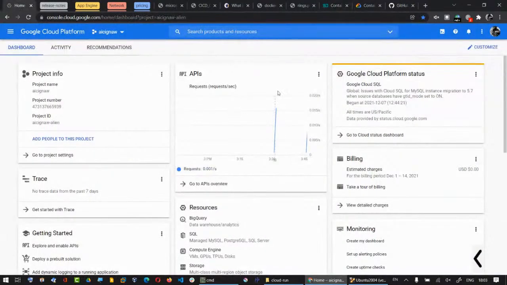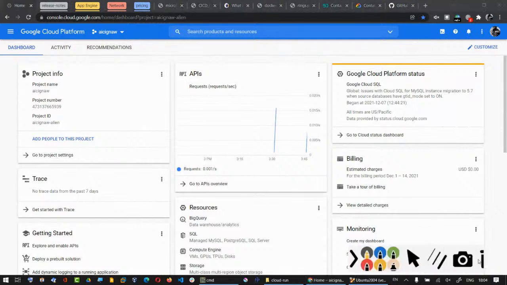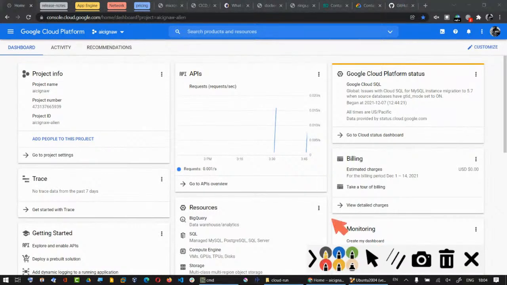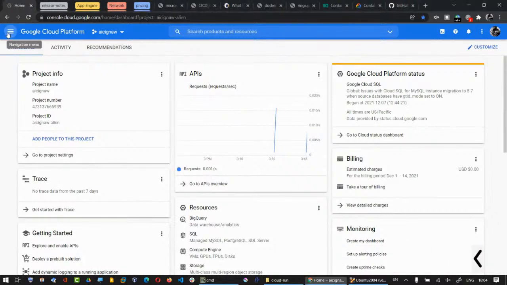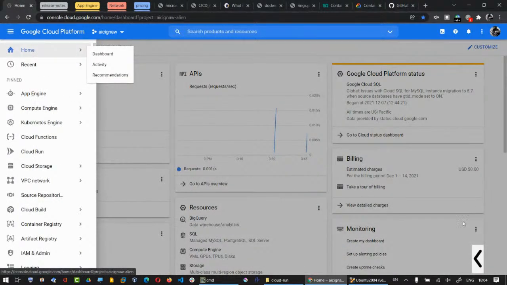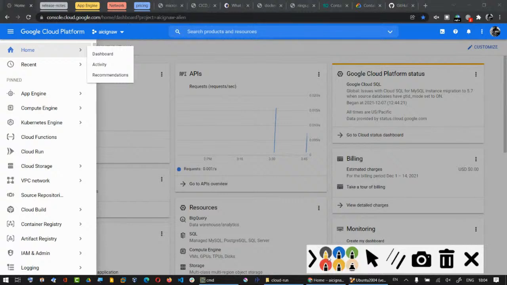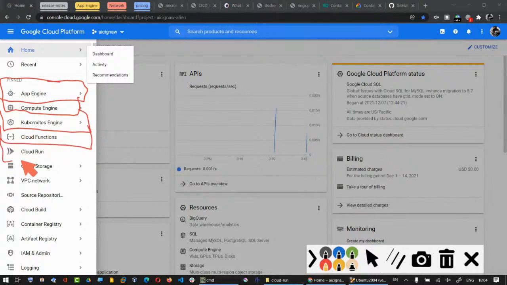So this is Google Cloud Platform. This is what we call the console, as you can see. And in the console, let me open this and let me come back here. So here is what happened with time. When Google started Google Cloud, they started with App Engine. This is what they released first. We are going to check the dates. And then they released Compute Engine, and then Kubernetes Engine, and then Cloud Functions, and then Cloud Run.